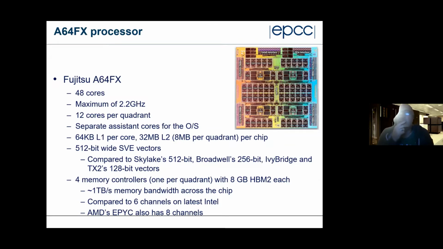So it has a high bandwidth to memory, 8 gigabytes of memory per quadrant, per group of 4. There's 4 quadrants on the processor, each with 12 cores on it. And so in a number of different ways, it's a very interesting chip for us to look at for applications because at least theoretically, it should address a lot of those memory bandwidth issues we have for a lot of applications, but it also has the high vectorization we see commonly on Intel processors, and it's designed to do well, hopefully, on computational simulation codes, which is what we spend our time running.